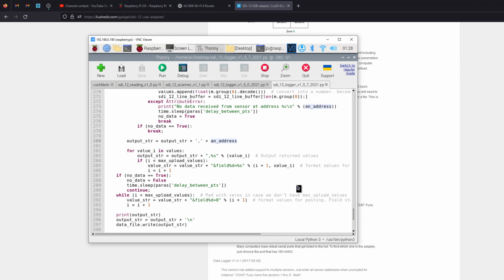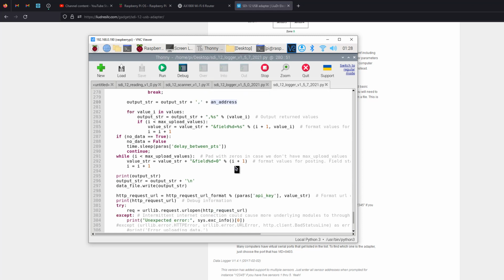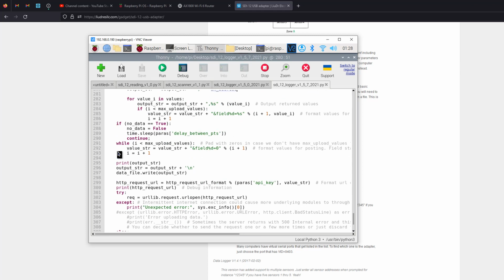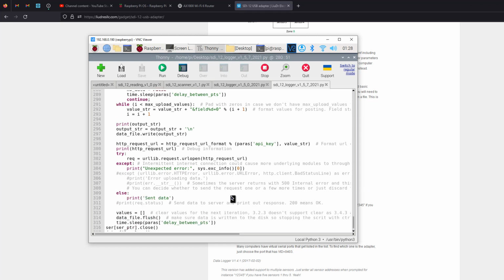And once all the sensors are done, this part is basically putting together an HTTP request and sending that request out to the URL, and also the data files are being written. I think that's over here.